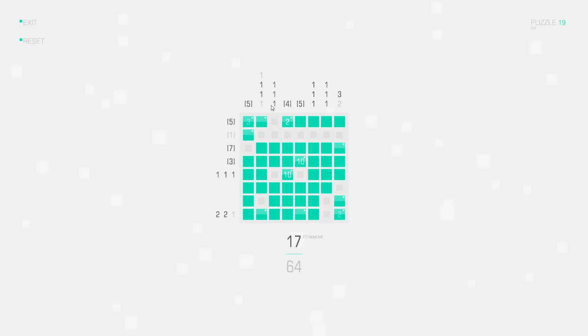Here we have three squares, and we can already say that we can only have one square here or here, which means we need two more squares in this section, and given three squares we can only position them like that with a gap in between. This clue doesn't help yet. This one also doesn't help. Here we don't have enough clues yet.